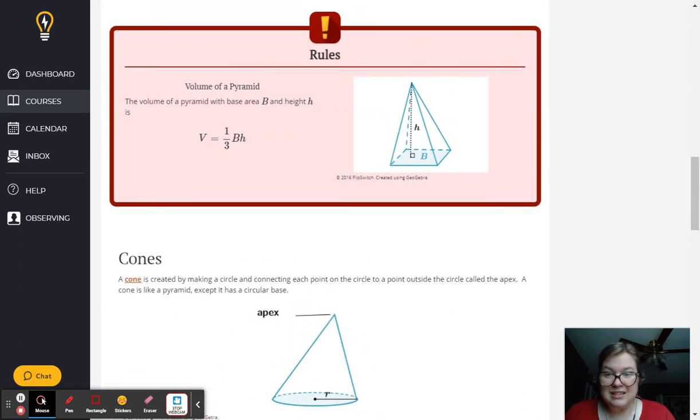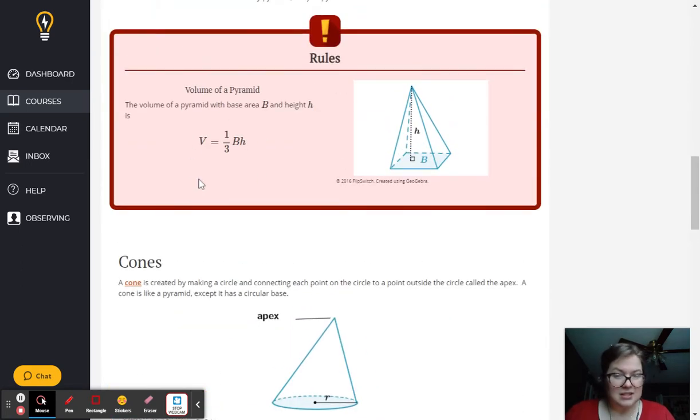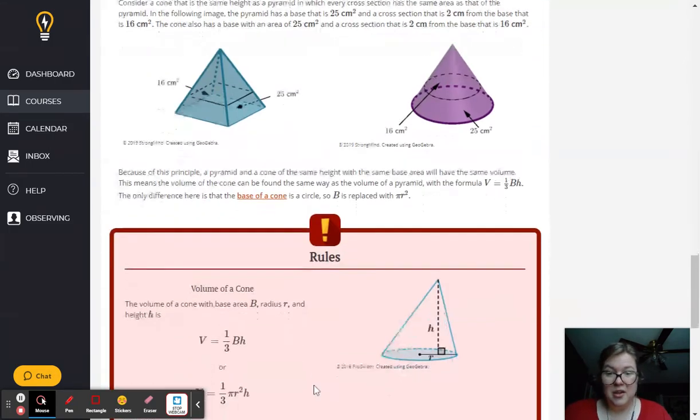The formula itself, it always looks like this, whether it's a cone or a pyramid. So there's 1/3 area of the base times the height. The things that are the same: 1/3 is always there, the height of the thing is there, and the area of the base is always there. The thing that's different is the shape of the base. So a pyramid and a cone are very similar, just the base is different. For a pyramid, the base would be some sort of polygon, and for a cone, it's a circle. And that's basically what you have to do.